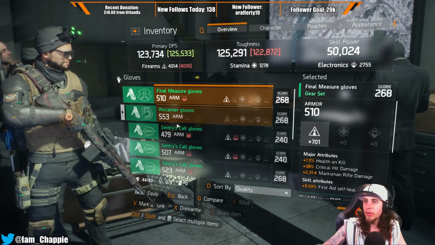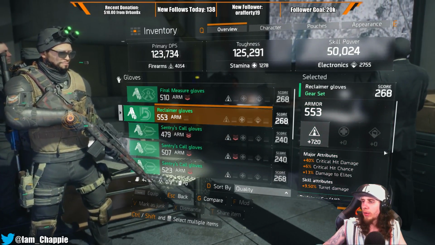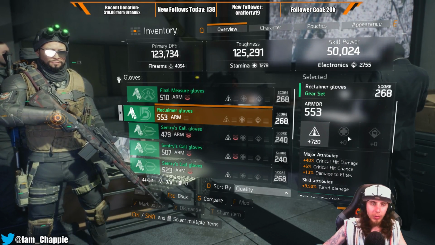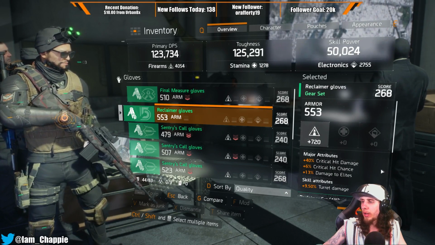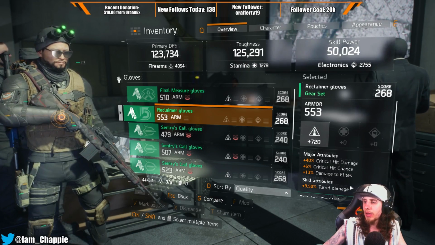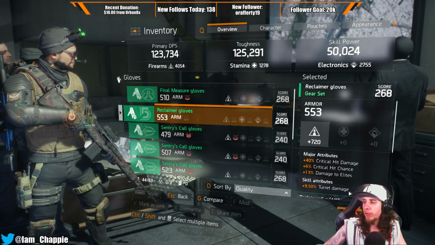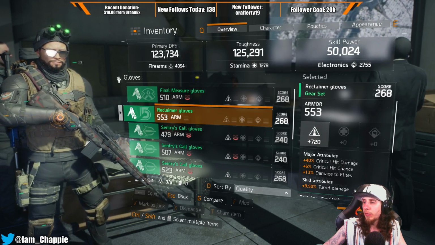Our gloves, let's see here, which gloves? Yeah. So these gloves are firearms. Again, could be stamina. These are firearms though. 40% crit hit damage, 6% crit hit chance, 13% damage to elites. And in a perfect world, where we could have everything we want, we would go for pulse crit hit damage for the skill attribute.